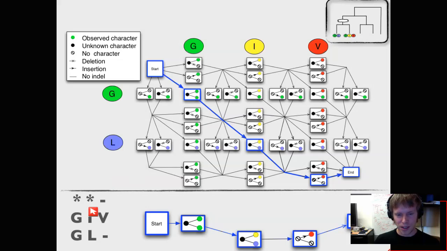You can think of that as the alignment over here, where the homology statements are here, and then the ancestral character that we leave marginalized, this black character. We don't know what it is, but there is a character there. It's represented by the star. And then when there is no ancestral character, when there's been an insertion, then we have a gap in the ancestor. And that is the way you would normally do pairwise alignment.